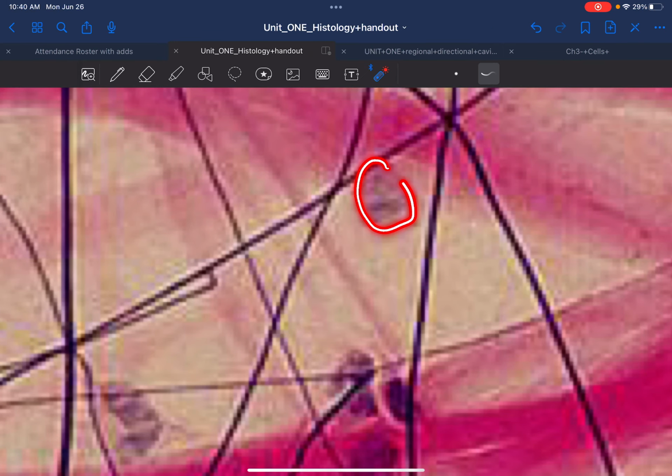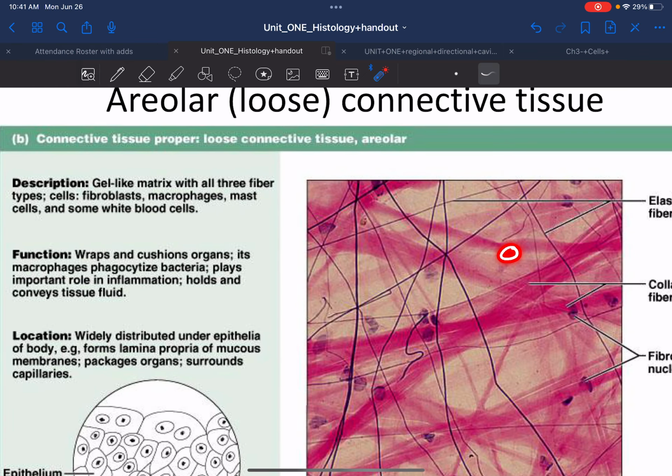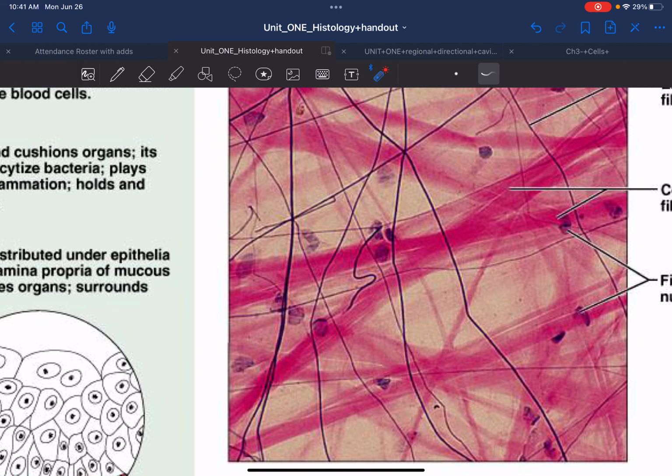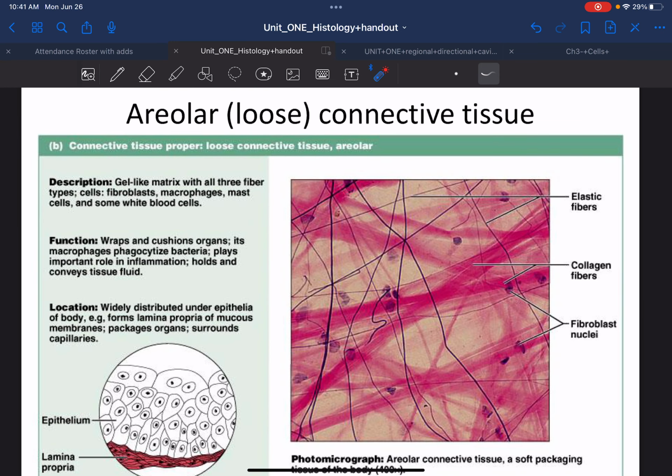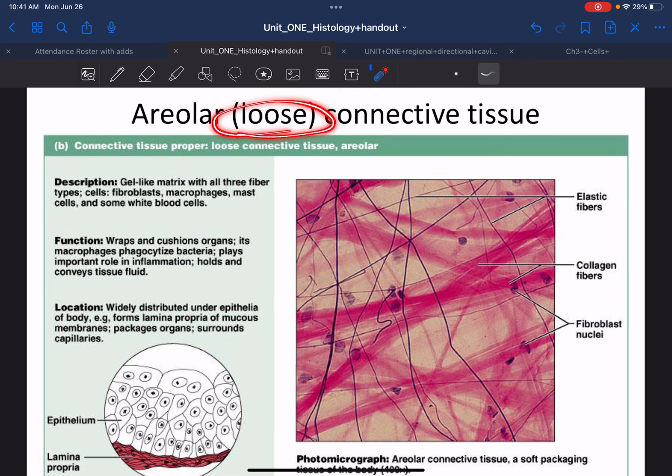Right, this is the nucleus, and don't forget the nucleus is just the center. There should be the rest of the cell. There should be the Golgi body. There should be a rough ER around the nucleus and a smooth ER and all those mitochondria. So every single one of these little individuals here is a complete cell that has all those organelles we learned about in lecture. And now you can see they're not organized next to each other, like back to back. And this particular type of tissue is considered a loose connective tissue.